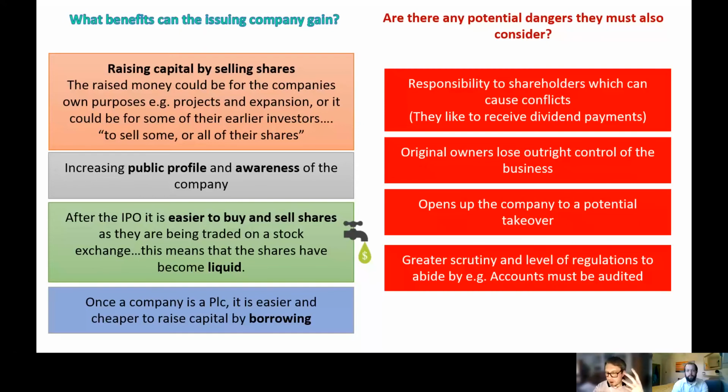So we'll come on to bonds quite a bit later, but the difference there, as we've spoken about, is that shares are ownership and bonds are debt. So these are the two ways that you can raise money: issuing bonds and borrowing it, or you could break up the ownership and sell shares, or sell more shares after you've gone IPO. Like Matt was saying, through something called a rights issue potentially.